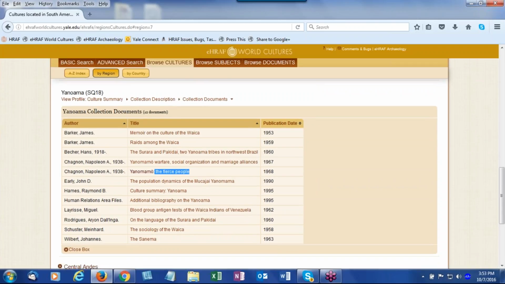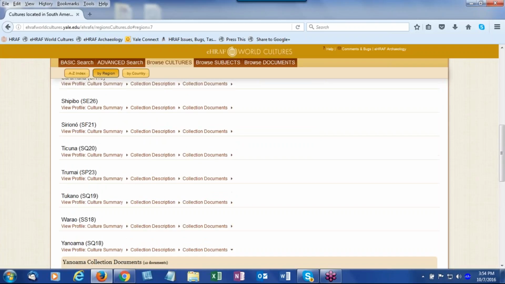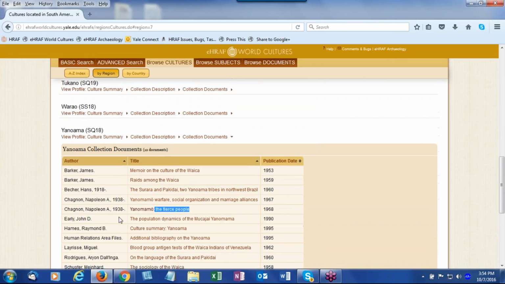And this is another very important aspect. So let's say there is a book that we come across that has 5 huge chapters. One is on the Yanomamo, one is on the Warao, one is on the Tucano, and so forth. We then would chop them up, which is pretty cruel, but that's just what we do.